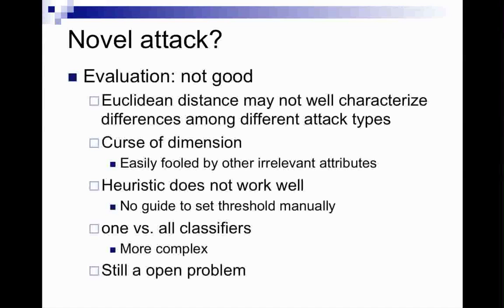How far can my distance, with mean distance, be counted as a new data tag type? There's no guidance. So how about training a classifier in each of the leaves of my second level decision trees? It could be more scientific than the KNN method, but it will increase my system complexity. So now, how to detect the null attack is still an open problem.